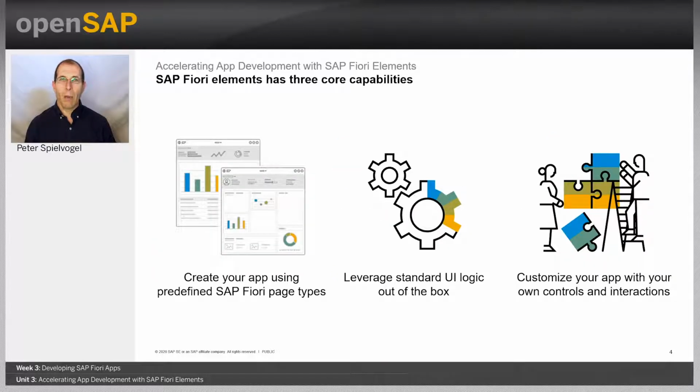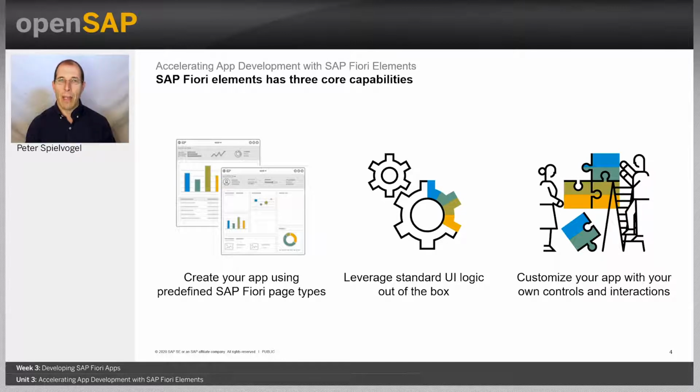What does SAP Fiori Elements give you out of the box? We provide page types that enforce the general layout of a page in your application. For example, a list report application will always look consistent in terms of the layout of the search box on top of the page and the grid below that contains the results.